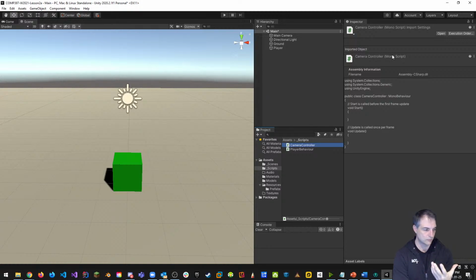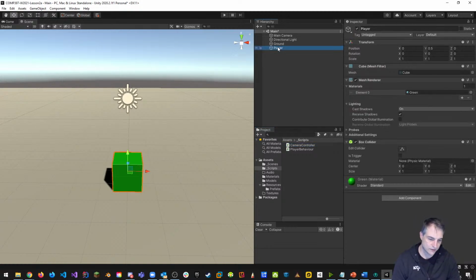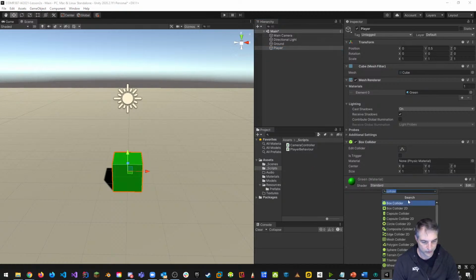But they're not associated with any object. I can have as many scripts as I want, but until I associate them with an object, they're useless. They're not being used, let's just put it that way. So right now I have a player object, and notice that it says add component. Another way to add a script is to click on add component. And if I type in script, you can see I can add a new script, make it whatever I want, or I can add a script that already exists if I type in the name of the script that I've added. So for example, if I want to add a player behavior script, which I will, you can see that the player behavior script comes up.